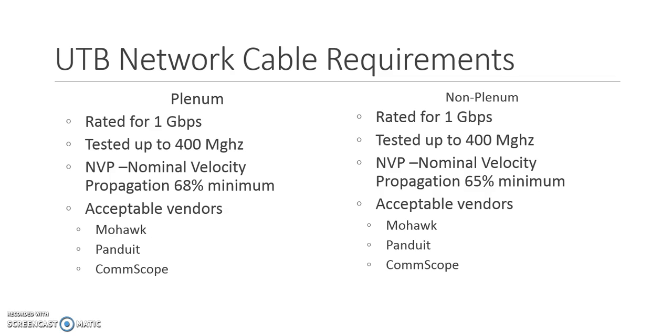At UTB, we have 3 acceptable vendors for cable, which are Mohawk, Panduit, and CommScope. If contractors want to use a different cable, they will have to provide the specs and the reason why they want to use that cable. Other than that, they will not be allowed to use any other vendor.